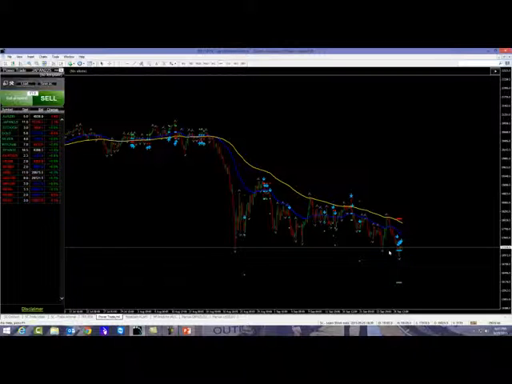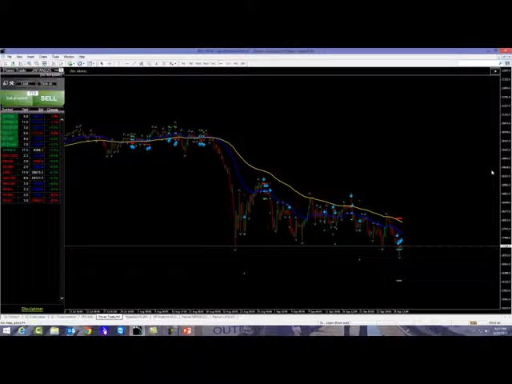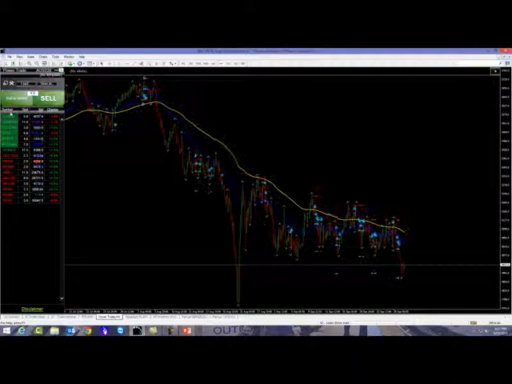Okay, so entry down here, stop loss there, target there. So ideally you should get lower highs and lower lows. Okay, this can be done on the hourly and the 4-hour charts. So let's go on to another one.